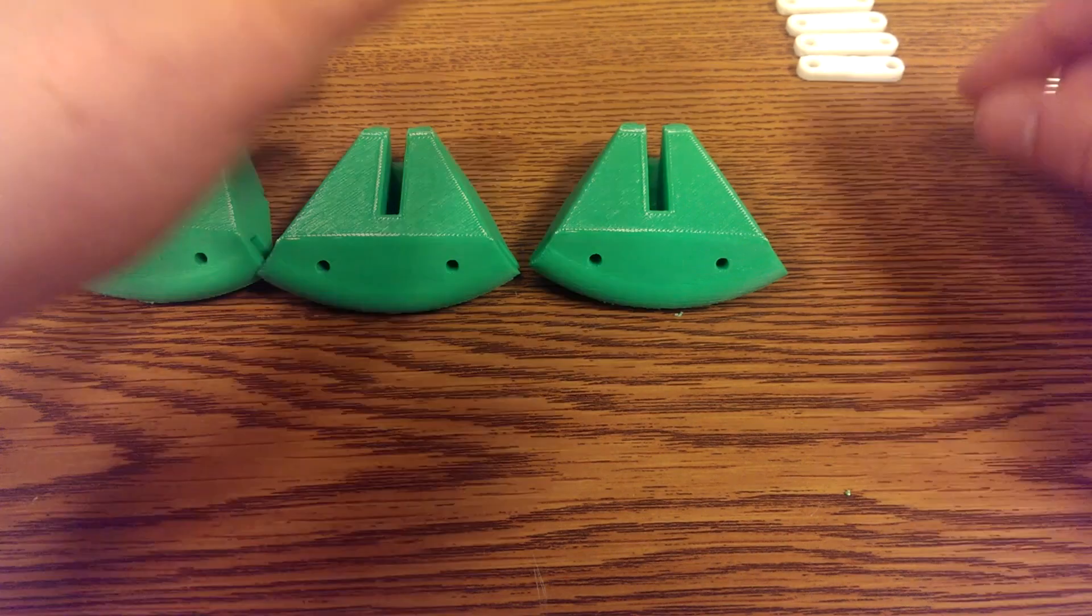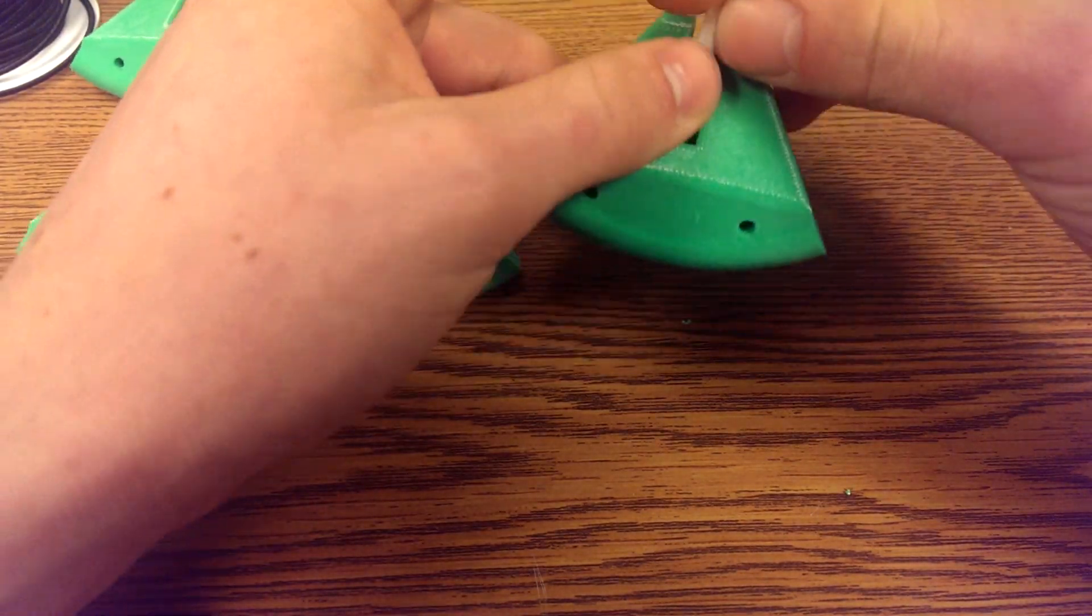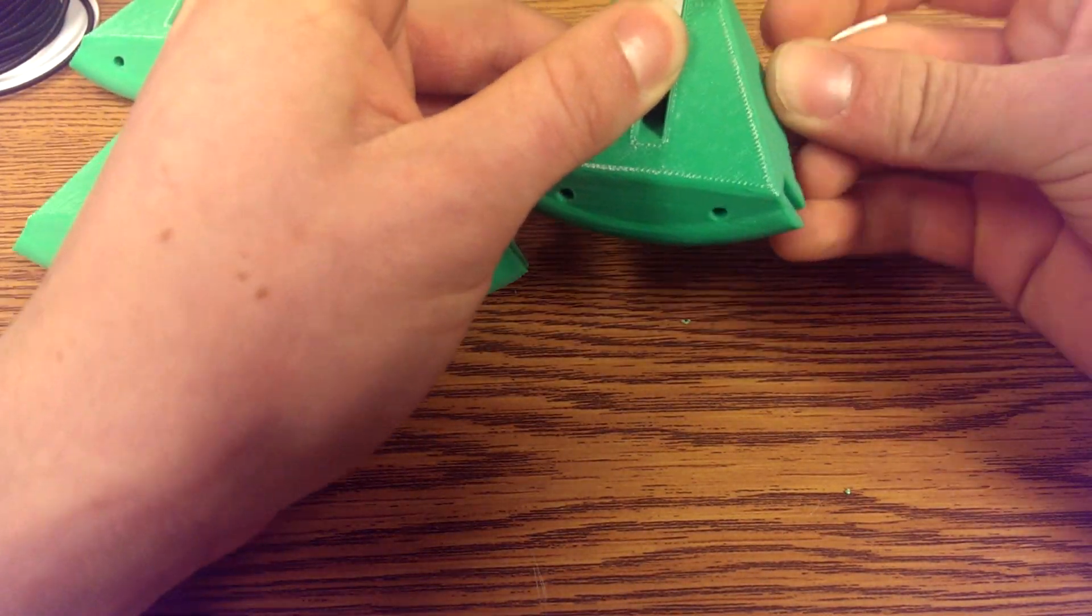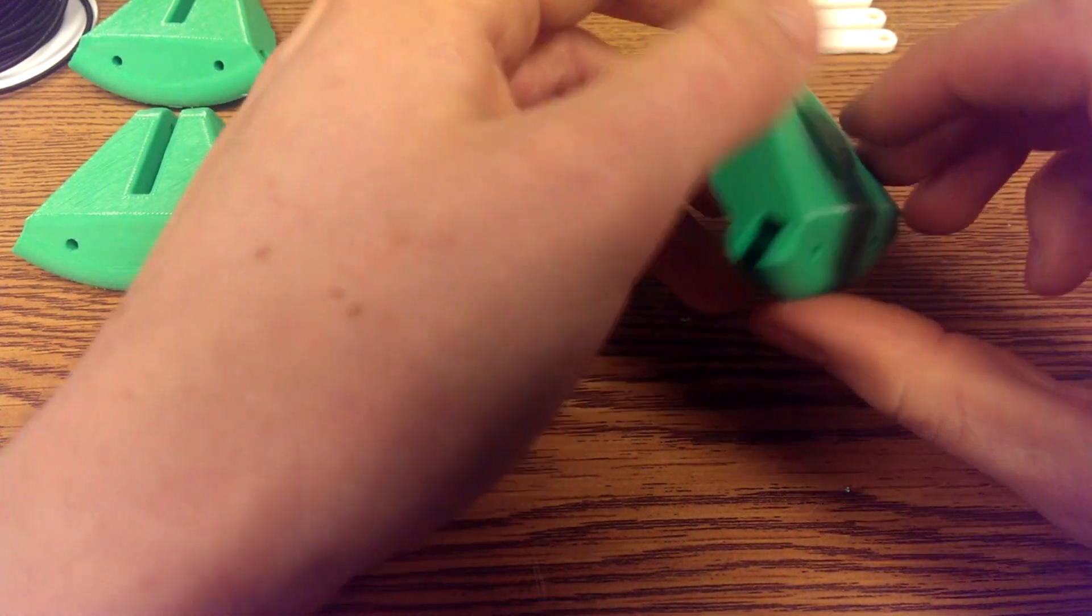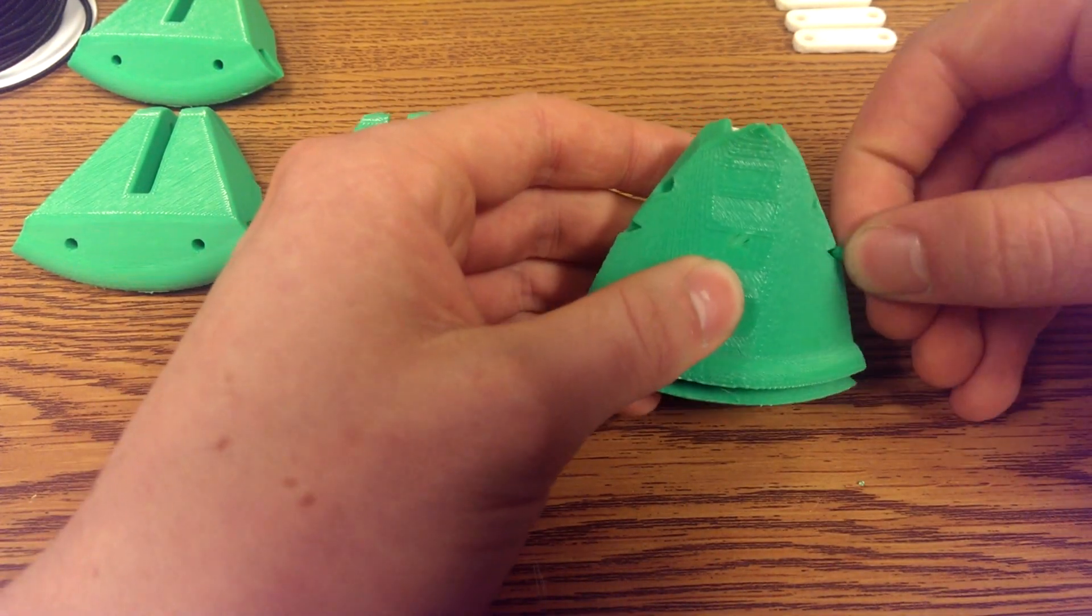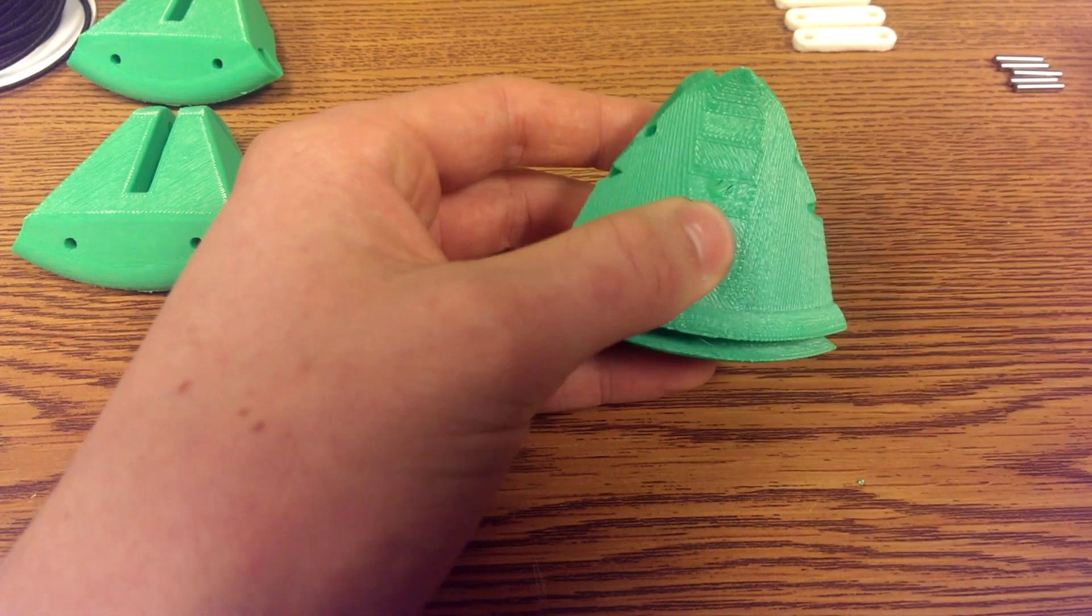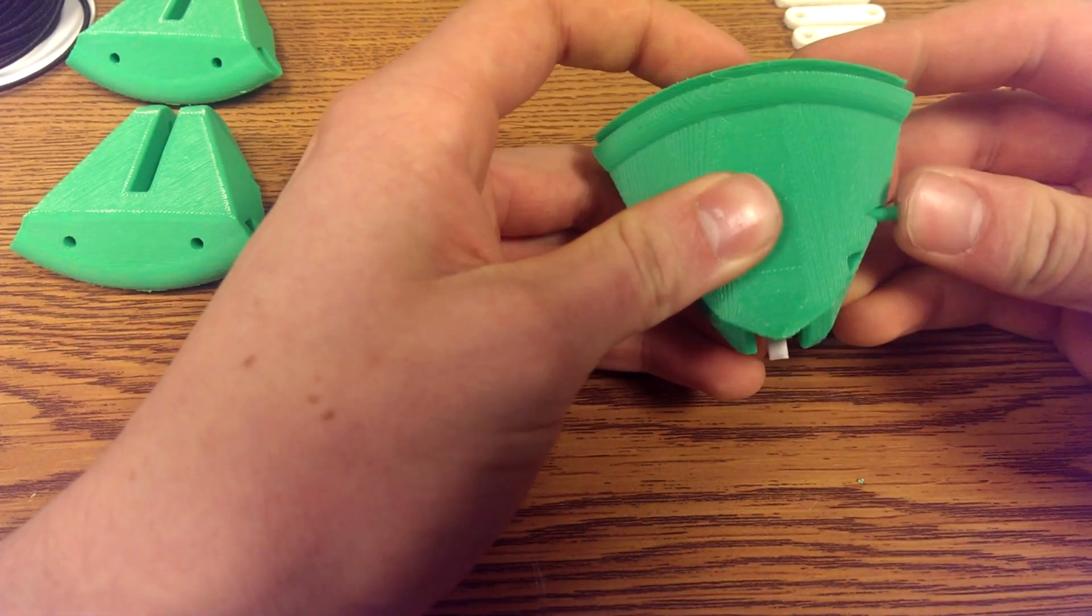The first step of assembling the wheel will be to install the little actuation beams. So you just slide those into the pedals and then put one of the 3mm axles in the middle. To help center the axles the 3D printed spacers can go right on either side and that just holds them in the middle.